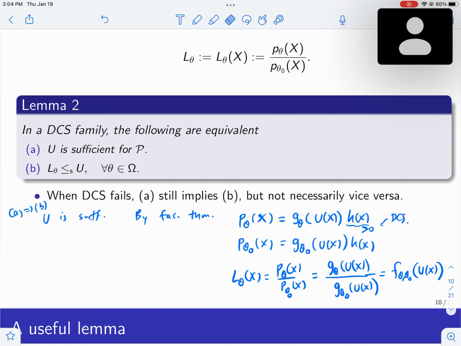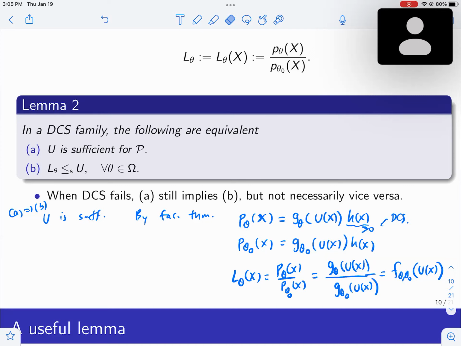So it seems we're using the fact that H in these factorizations is the same H. How do we know that is the case? I can fix an H. That's the factorization theorem. I can write the densities in this fashion where there is a single H. The factorization theorem gives you a fixed H and then G varies. It says there is an H and a G such that this holds for almost all x and all theta.